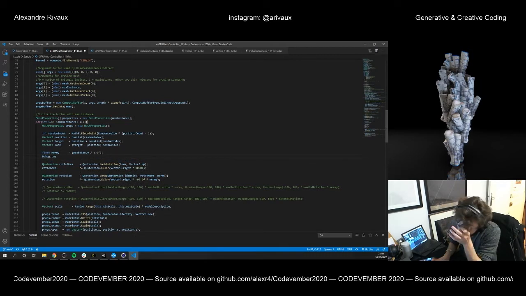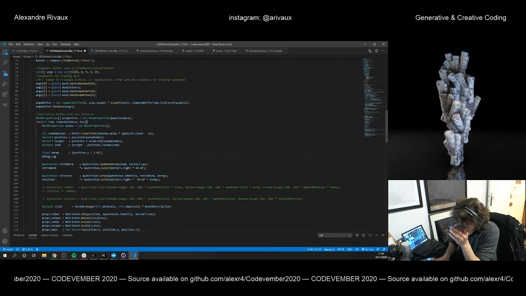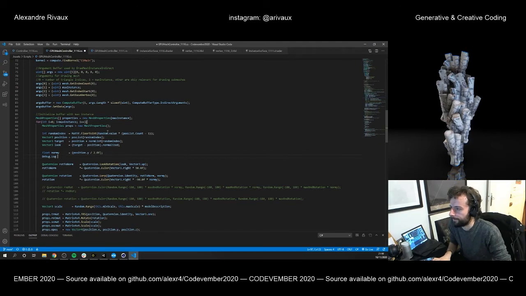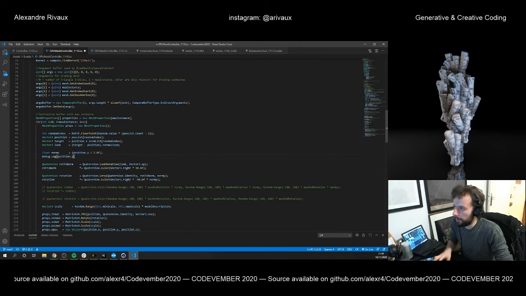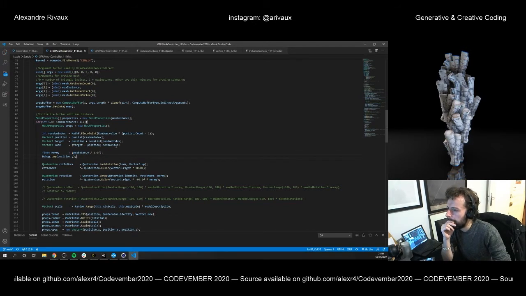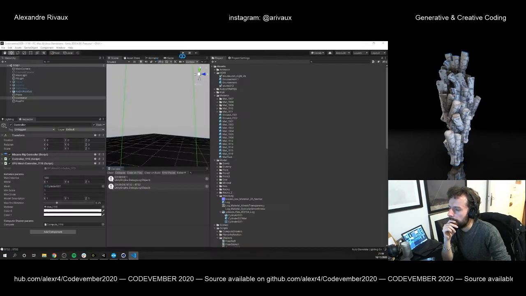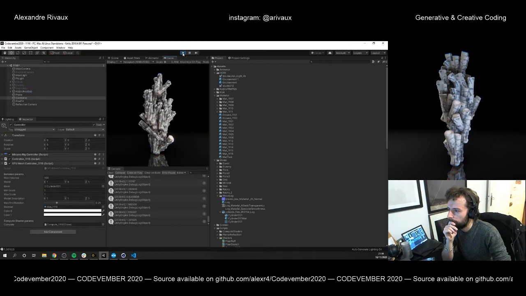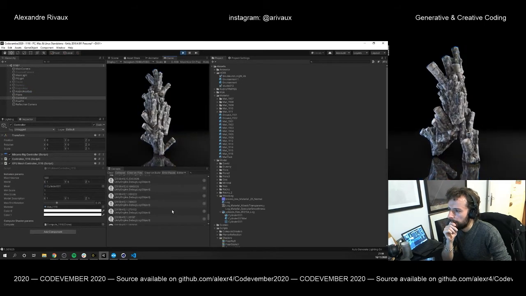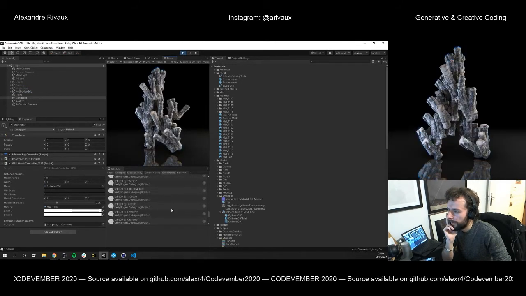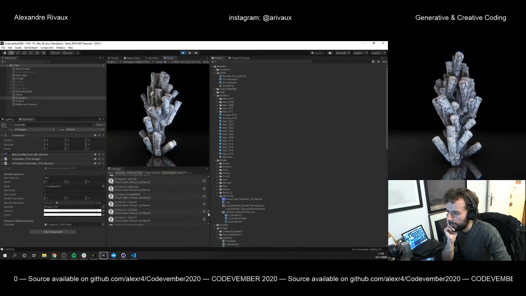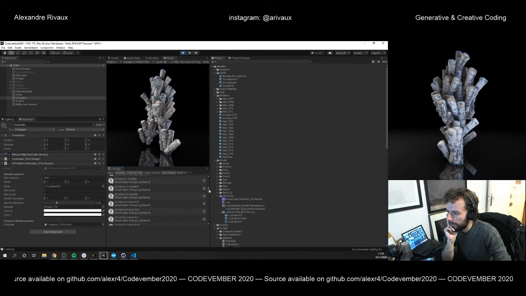Yeah, but I'm not sure I will see anything, but let's try this. Let's try to debug this. Yeah, I've seen something like that. 1.5. Okay.